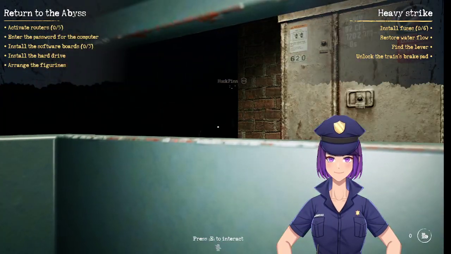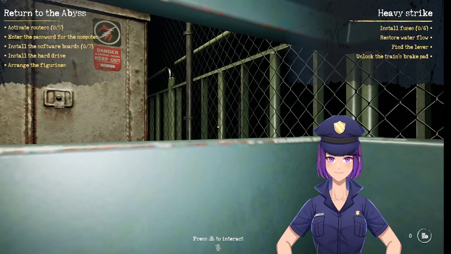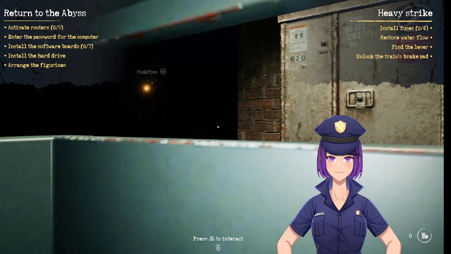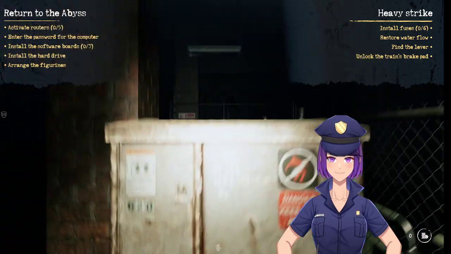Uh-oh. Sorry, I'm in a hidey hole. That does not sound good, honey. Did they open the door? I don't know. I can't see through the hidey hole. I don't see anybody. I turned off my flashlight and everything. I don't see anybody coming through.